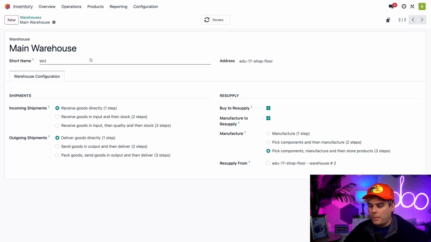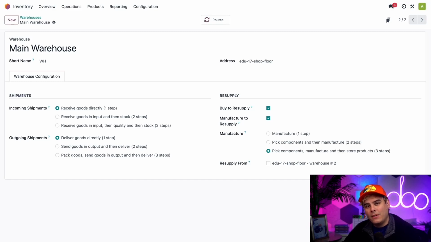Now we're going to select our main warehouse over here, and I want to direct your attention to a few different things. Now, a different number of steps can be set for each of your warehouses if need be. Now, on the warehouses page, you want to find the manufacturing area, and you'll notice we have 3 options over here. You want to enable one of these.